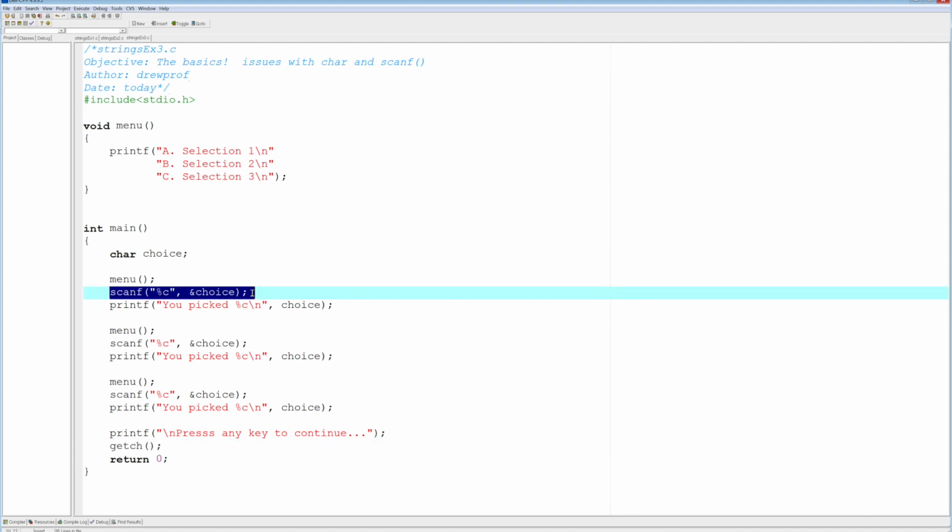Can I go over here and say something like this, choice equals getch? Let's compile this just to make sure that the syntax is correct. And notice that's not a problem. Let's repeat that a couple times. We can leave the last one as a scanf if you want.